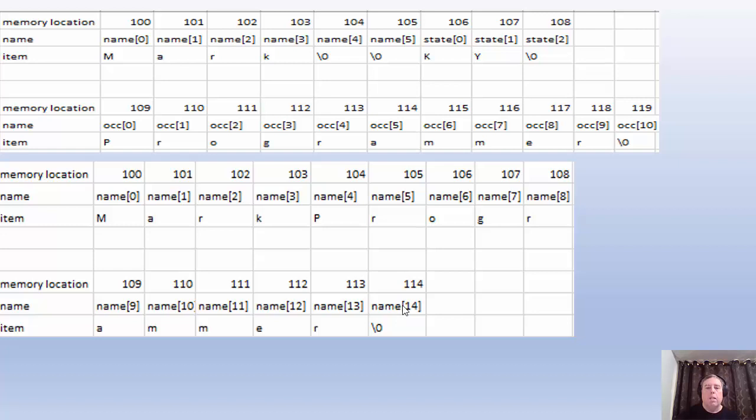Okay? But look what happened. Look at memory location 106. It contains name 6, which is 0. But the originally memory location 106 was Kentucky, or started with Kentucky. So state is gone. Okay? And that's what happened in our program. And this is why you have to be careful. So you need to plan ahead on how much space things are going to take.